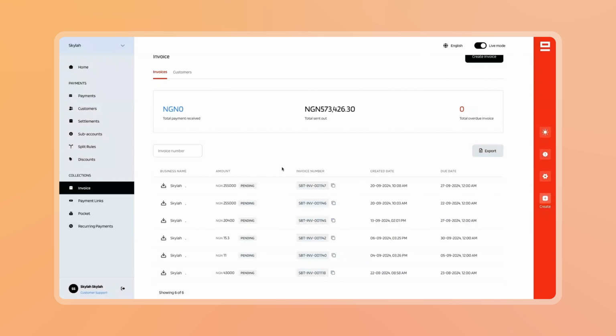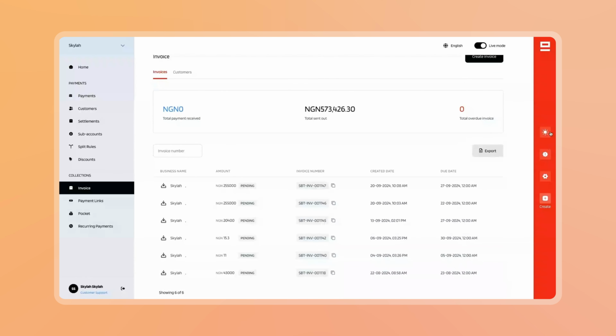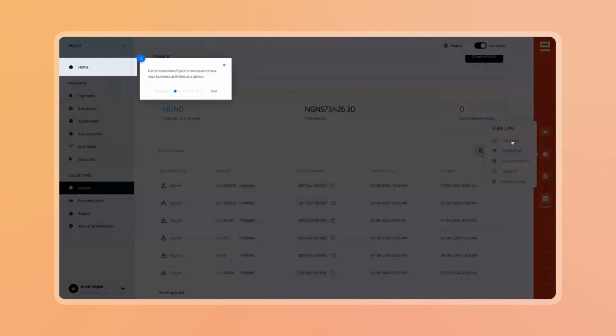That's about it for the new features that we have incorporated. If you want to take a look at how to navigate more seamlessly on this intuitive dashboard, you can click on this second icon on the sidebar, and then you can click on Take Tour. When you click on Take Tour, it allows you to take a look at each functionalities one after the other, and it helps you navigate even easier.